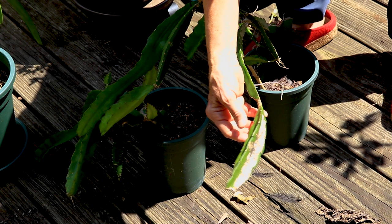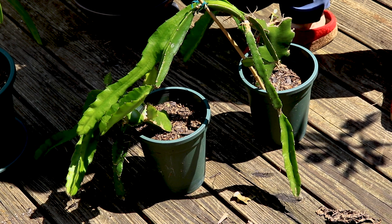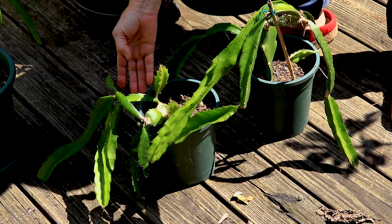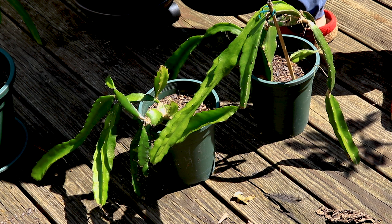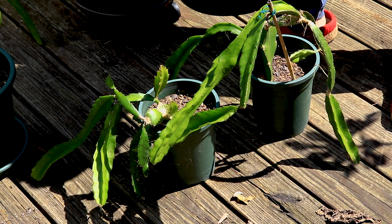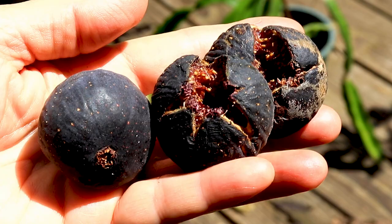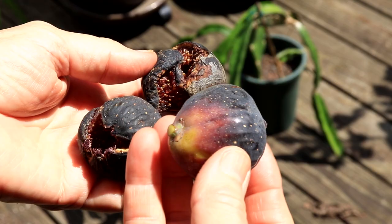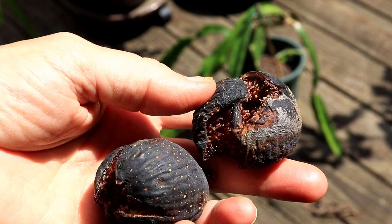I did treat this when I brought them out in the spring with hydrogen peroxide, and then all of this new growth has happened. Two separate plants here, and they both shot up when I got them out and they got into the heat. You know, it's a cactus and it loves heat. If I managed to get a greenhouse, these would go in there and they would be 20 feet tall by spring. So here are the two figs that split. Now, if I had grabbed those this morning, it looks like they just split from the heat.